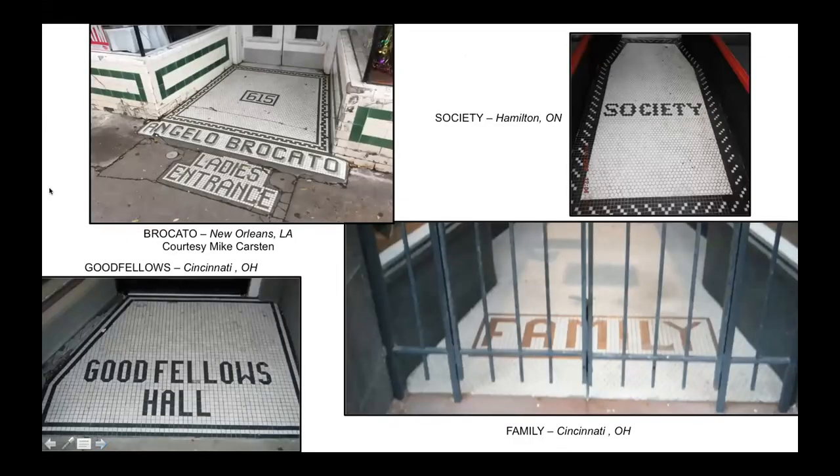Like all advertising, apron signs were designed not only to tell the potential customer what the establishment was selling, but also to appeal to the patron's emotional needs. For example, would you feel like part of high society traversing an elegant sign? Ladies might feel more comfortable shopping in a female-only environment. Who wouldn't want to venture into a store welcoming 'Goodfellows' or family - although the locked gates take away a bit from the warm welcome. All of these signs are at a pedestrian, personal scale - the opposite of painted wall signs.